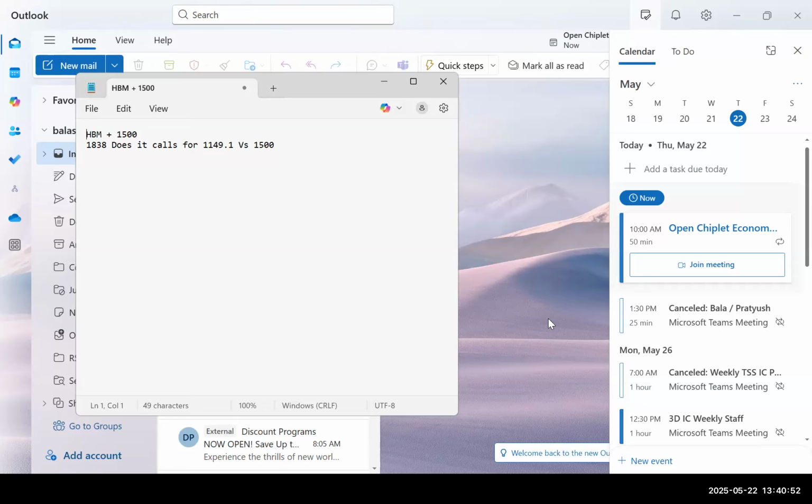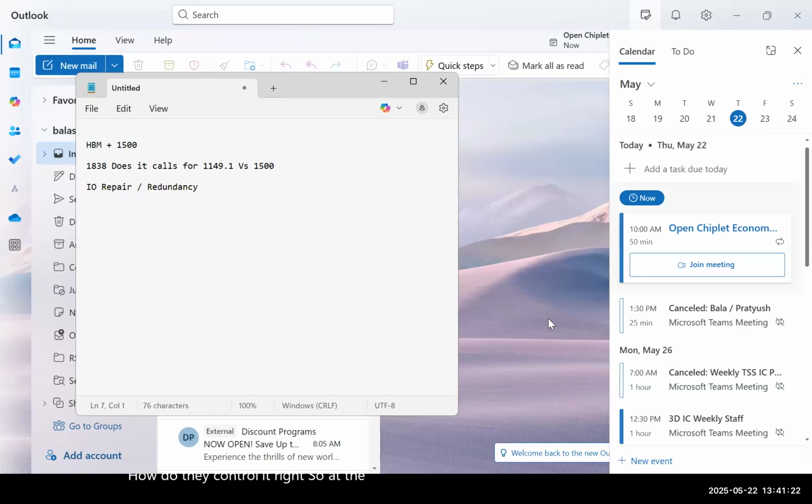Because remember, we are not talking about repairs and all that through testing. So that is something we also need to take a look at. Right, repair or redundancy. I need to look at the spec for the UCIe, for the repair and redundancy. Are they talking about how they control it? At the end of the day, I believe it's going to be the fuse interfaces. Most of the fuse interfaces are achieved through the BISR chains, and it eventually comes through the TAP controllers. Memory repair versus IO repair is one and the same from the fuse and TAP access standpoint.